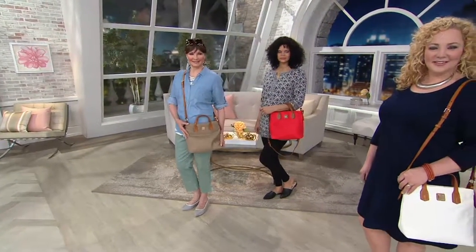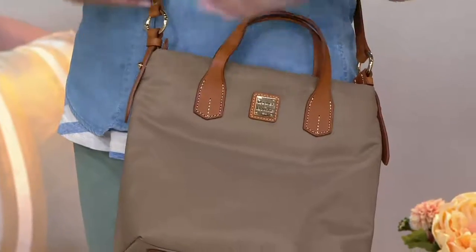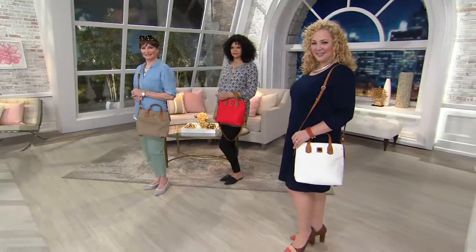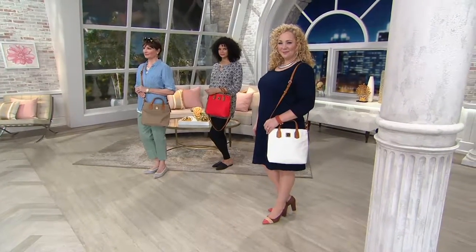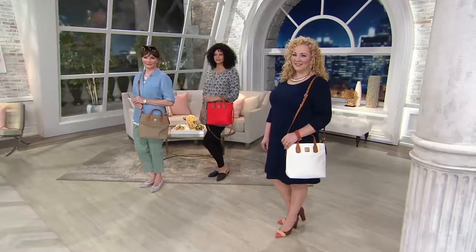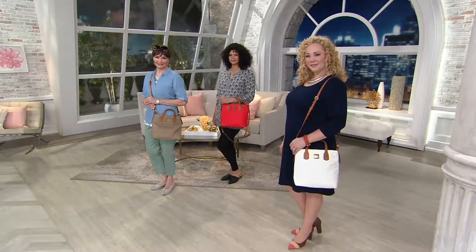I love that most of the bags in our show tonight are that way — you can really wear them all the time, Monday through Sunday. When I change my bags day to day I find I'm forgetting something, like the gum or the wallet. This is that everyday bag. And if you're gifting, this is such a simple bag to give because she'll find a place for it in her collection. The only hard part is picking a color. If she loves blue, that French blue is so unique. If she's a green girl, that Kelly green is perfect.